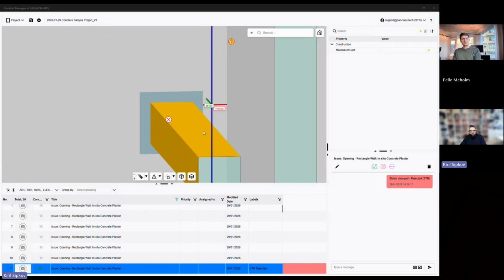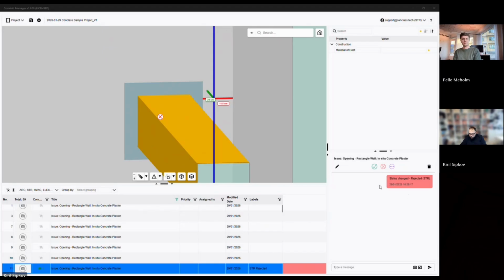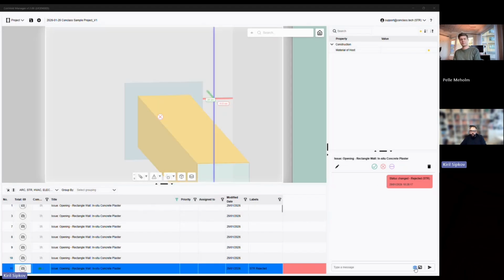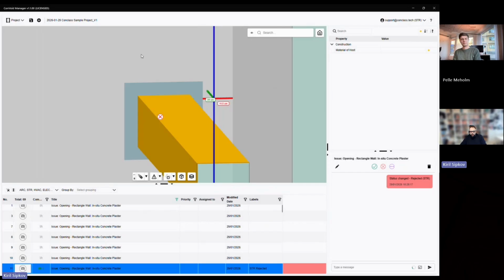So that's why I'm going to add a small screenshot there, and it takes a second. I'm going to attach it to the issue and write to Pelle, please, minimum of 20 centimeters to the right.